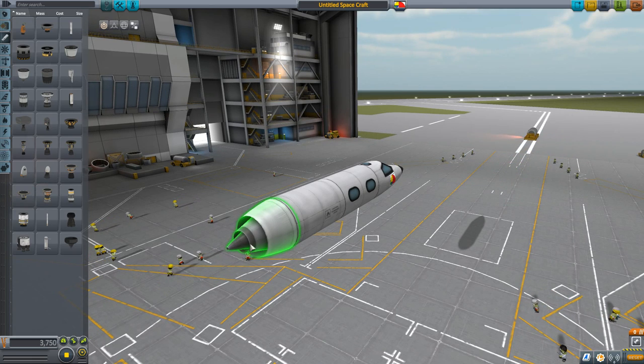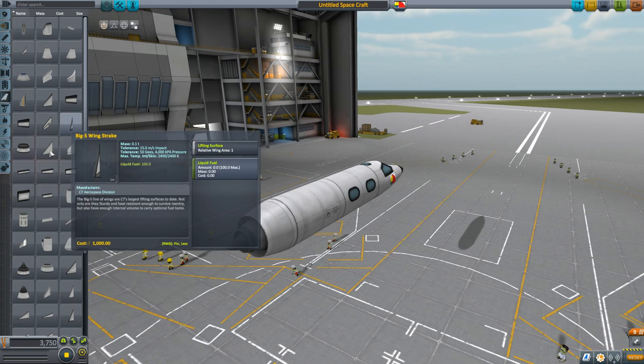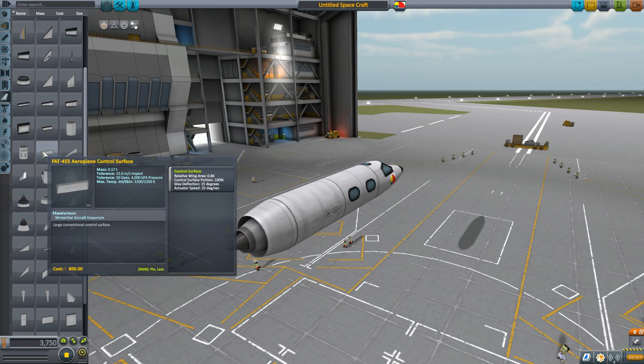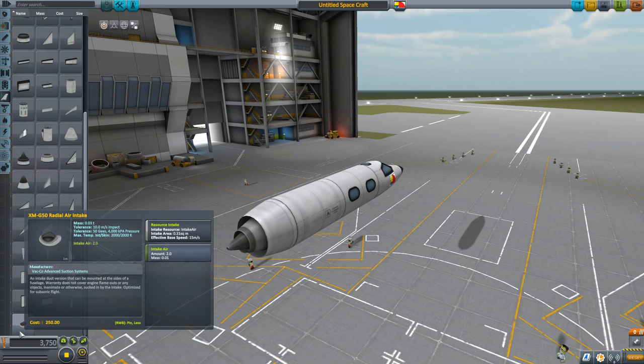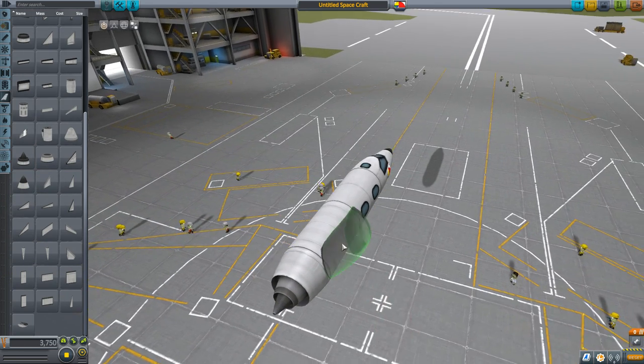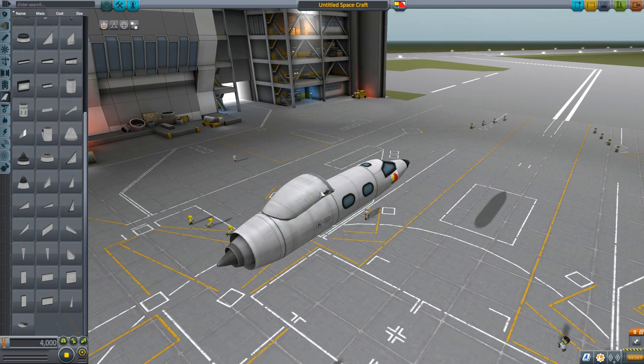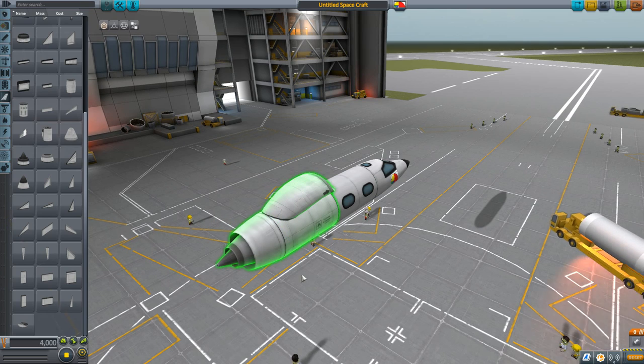Now, we're going to need a little bit more than that, aren't we? These engines require air. They need to burn the oxygen in the air, so we need to provide an air intake. I believe they are under here, under aerodynamics. There's all kinds of different intakes, but I'm going to go with a single one of these radial intakes like this. We'll just stick this on the top here for now.